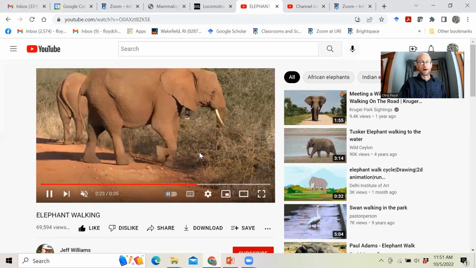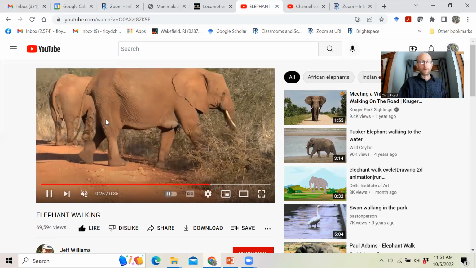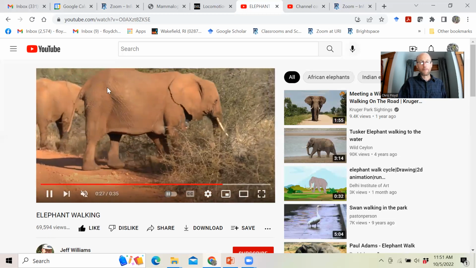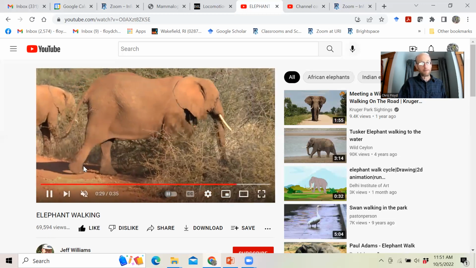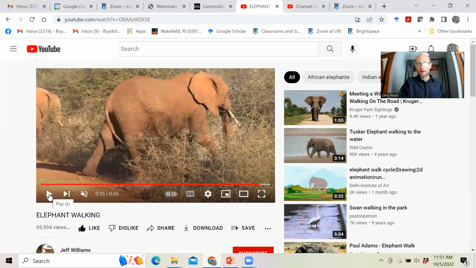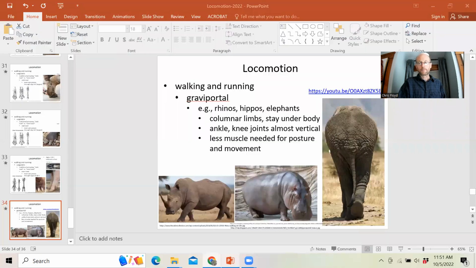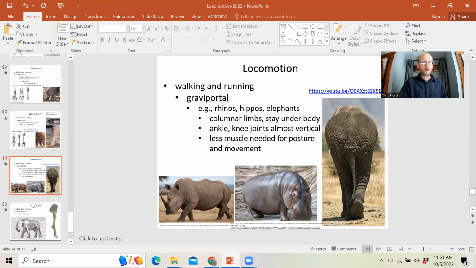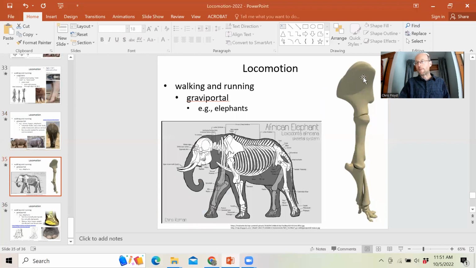And so look at the weight, heavy weight distributed mostly in the columns. There is bending. They can bend their legs. They have a stride. They can run. But most of the weight is distributed straight down, although that bending is apparently exaggerated. If you look at the biomechanics of that, apparently they are more flexible than they've been depicted. But if you do look at the limb, it leaves no doubt.